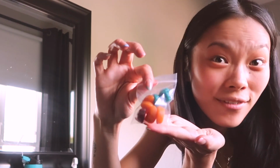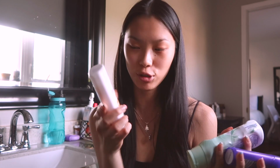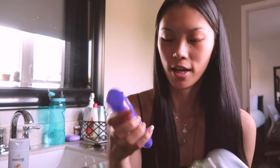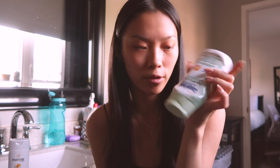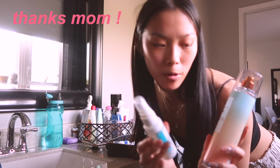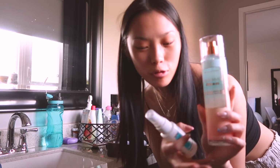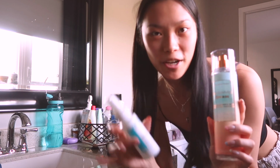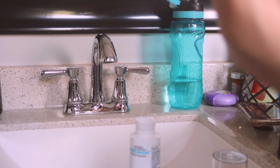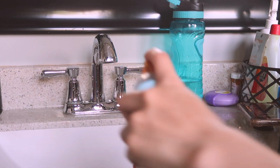Perfect. Vitamins. All right, I have tiny travel size things. I have tiny conditioner, tiny deodorant, and a little block of sunscreen, so we need to pack that. This might sound stupid, but my mom cleaned out this tiny little spray bottle, so I don't have to bring this huge spray bottle. So I'm just gonna dump some of this body spray into this tiny random bottle and hope for the best. How does this come off? Do I just need to spray the whole thing?